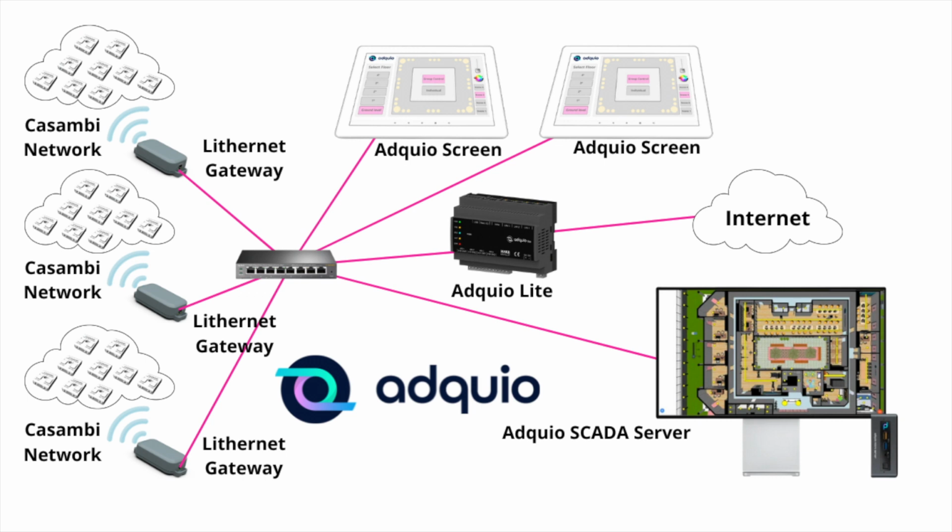Well, next we're going to see how to export that information within Adquio Lite. And what this export is going to allow is that both the control screens that you see at the top of this slide and the SCADA systems can enjoy all those variables and work with them in a bidirectional way.